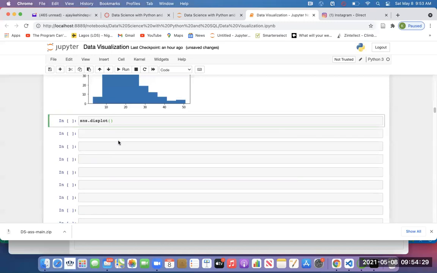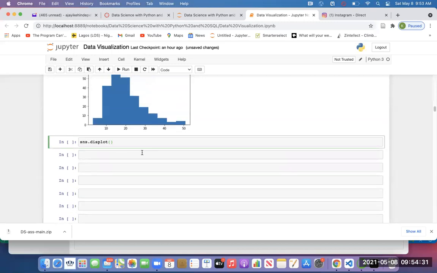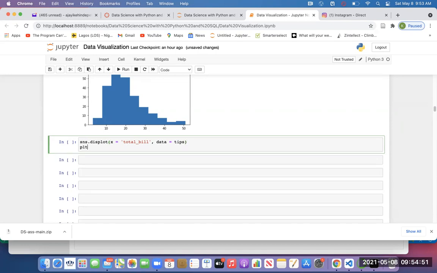So let's say we want a histogram, the Seaborn way. We can supply the data. It doesn't mean the data has to be first. I can put my x to be the variable I want to visualize, which is the total bill. If I'm too fast, please let me know. The data is the tips. That's all. Then the kind by default is histogram, so I don't need to set that. So plt.show.